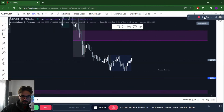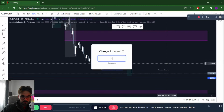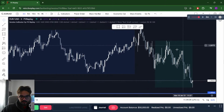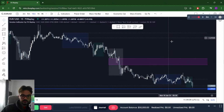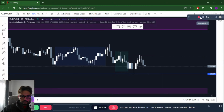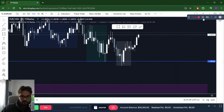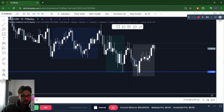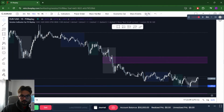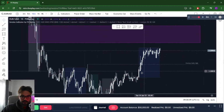When Asia is this overextended, I'm not really that confident in taking shorts. It went pretty nicely off this inverse here, but it was really early, and second of all, we were overextended. Even if it reverses, I don't think it's a good choice to try and reverse just based off a low, and the market is again choppy. Now this can be a good sweep, it's just pretty big.